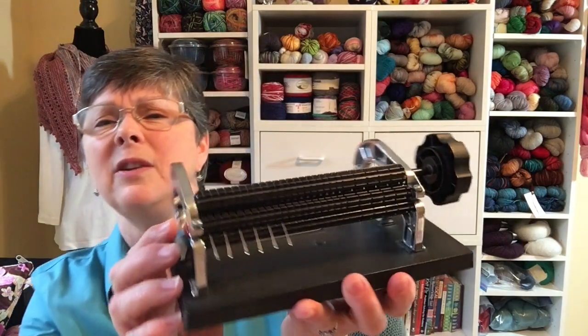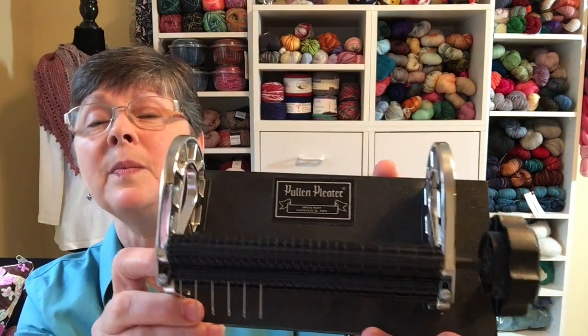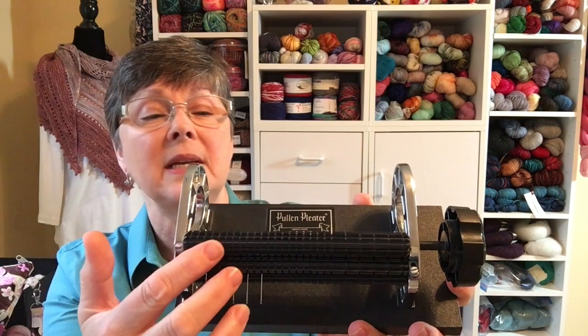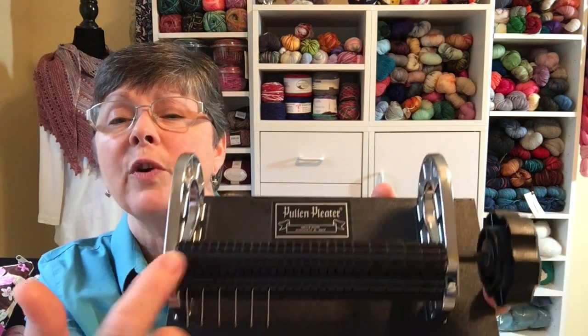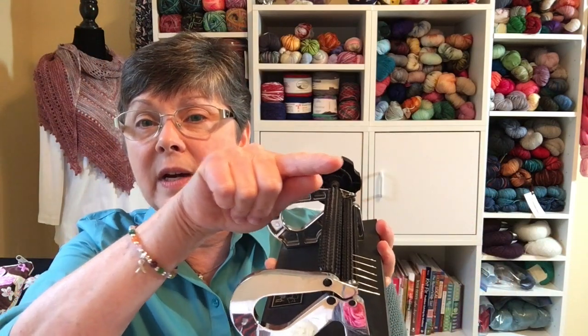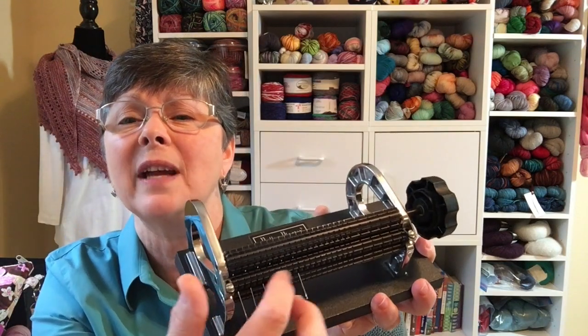English smocking is something that you do on fabric, and you pleat the fabric, and you use something like this. This is a pull-in pleater, and it has needles. You can get longer ones as well. These needles can be placed closer together or farther apart in these different grooves, and they're a very specialized needle. The needle's not straight. It's like this, and then it dips down so that it can go into these channels.